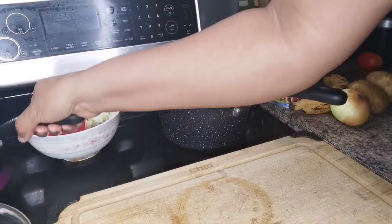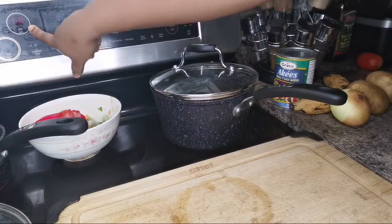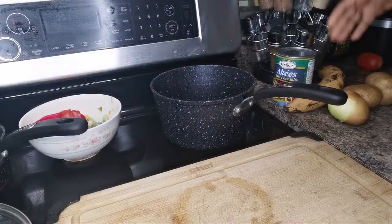So I'm just gonna catch some water. We're gonna make some cornmeal dumplings in this one. My cooking don't take too long guys. And I have one plantain. I don't know if I want to fry it or cook it. You decide guys, if I should just peel it and put it in the pot or should I fry it.